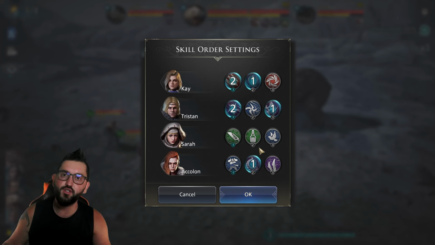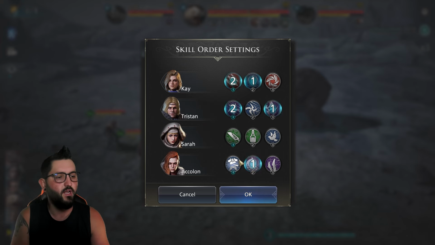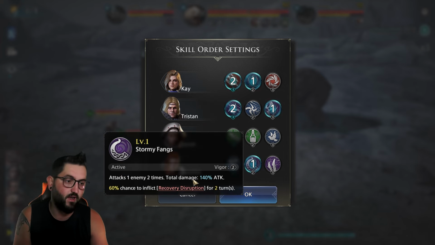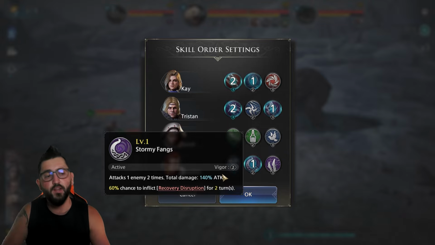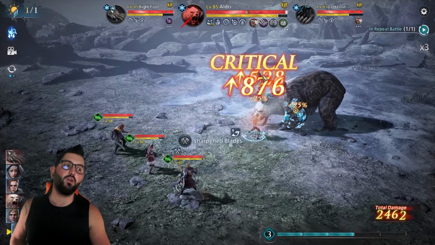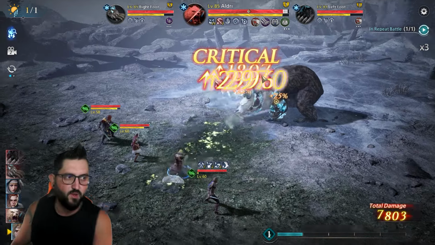Sarah, I let her do whatever. She pretty much does the healings at the right time. And then a colon, like I mentioned, I make him only do the second skill, because this one is going to keep landing recovery disruption. That's going to allow me to kill the boss, let him not heal when he hibernates, and then it's going to be GG.